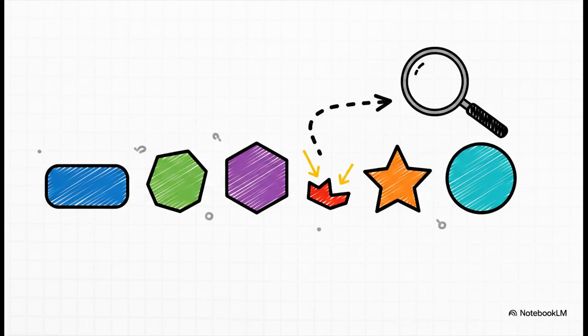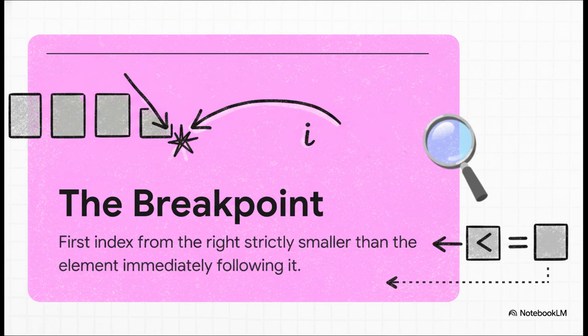We want to keep the longest prefix possible, which means we want to modify the numbers at the very end of our array first. That is exactly why we must search the array from the back, scanning from right to left. We are looking for the precise spot where the sequence breaks its increasing pattern. Basically, we're looking for a dip. So the absolutely crucial point here is defining this dip, which we're going to call the breakpoint.